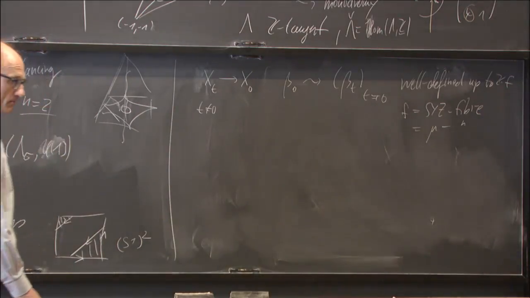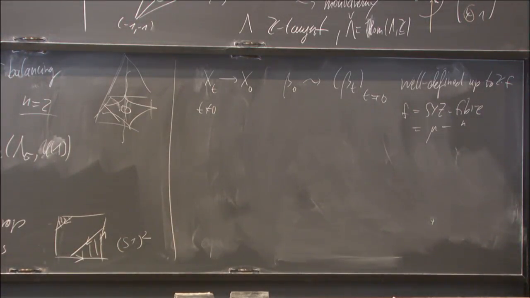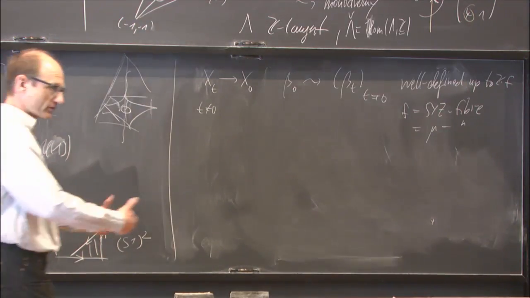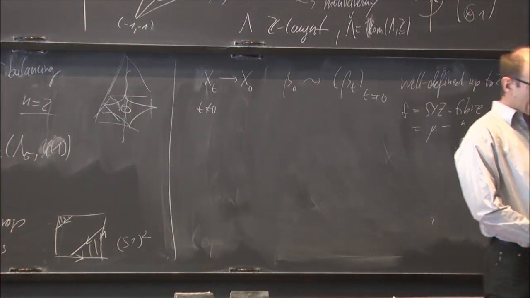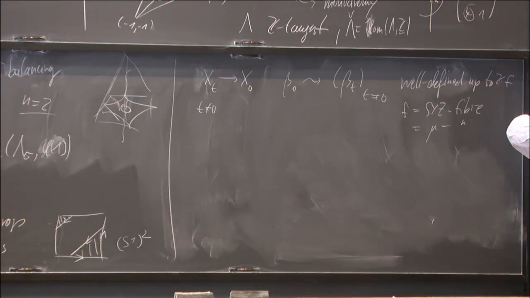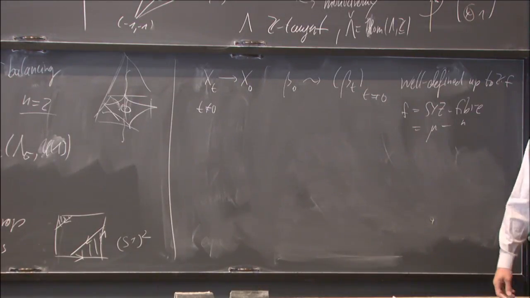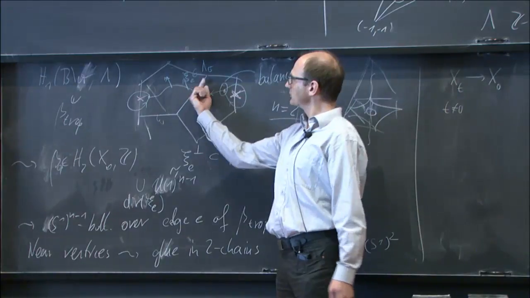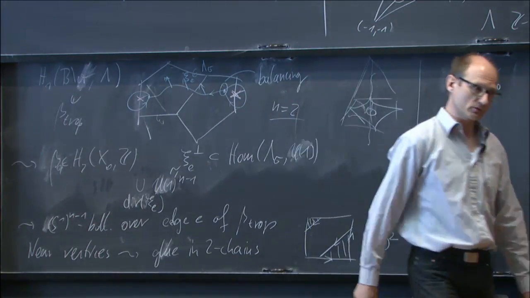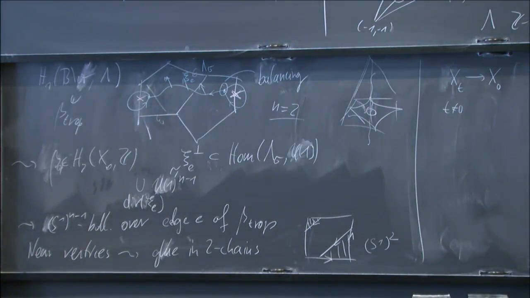So what does the cycle look like as it crosses from one component to the next of the central fiber? Well, in some cases it's totally harmless, because you just take it and you really get a cycle, nothing bad. It's just compatible. You reduce to n-1, and it might contract in S1, but it need not. It will contract in S1 if this vector is tangent to your boundary. Otherwise it doesn't do anything.